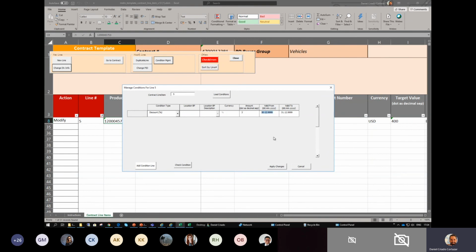So from 01/02/2020, and you have to bear in mind this format on the date, 01/02/2020 up until 01/02/2021. So let's say that this discount for this particular line item, this spare part, will be applicable for 1 year with 3%.